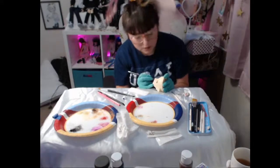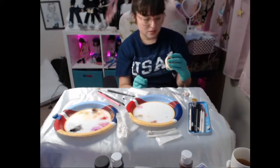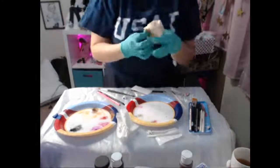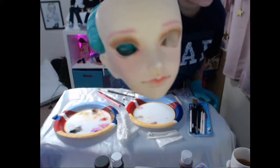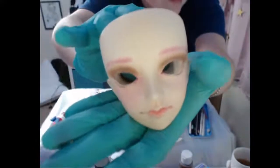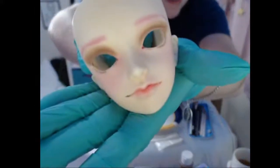See, I feel like sometimes if you don't... Oh no. I went horribly wrong with this one. Okay, so let me show you what horribly wrong looks like. If you don't make it thin enough, or you don't get the angle at a certain angle, it just looks kind of dark to me, this one, on this side. It looks really dark. I don't know why this camera doesn't want to focus. This camera just does not like me. Oh, there we go.